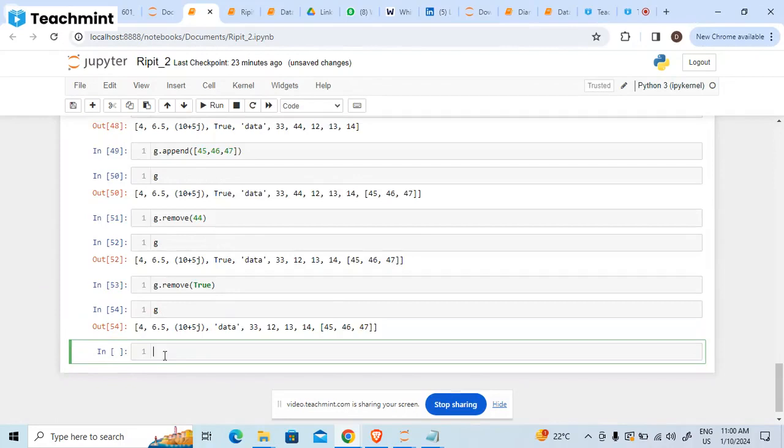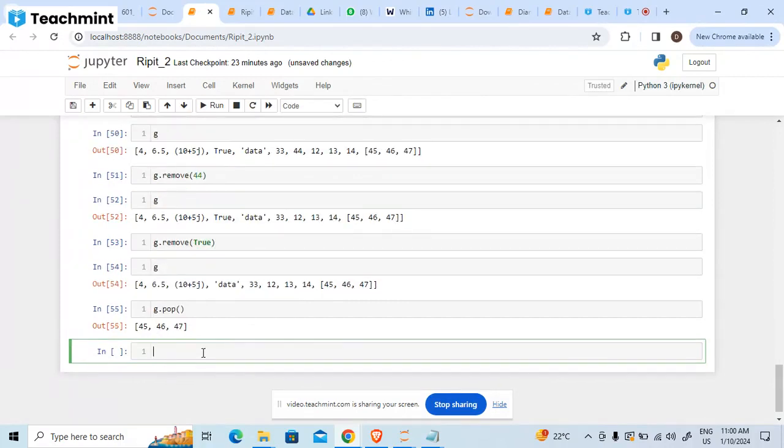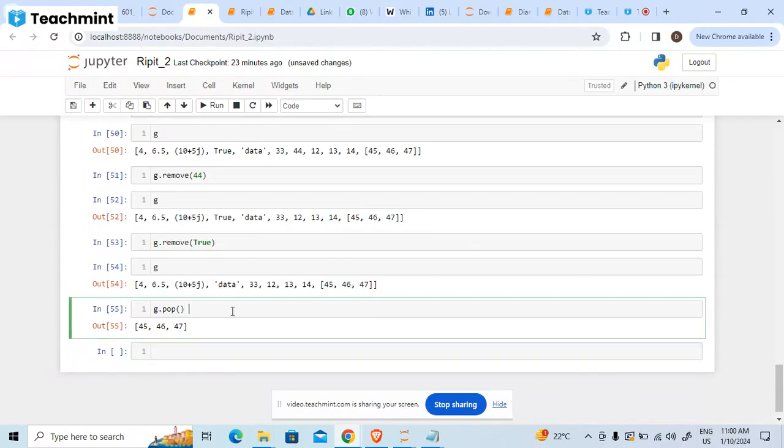Now G is equal to this. Now look at this, G dot pop. Pop removes the last element of the list.